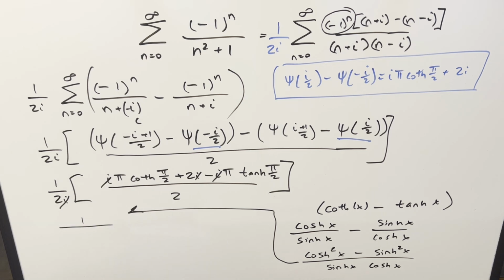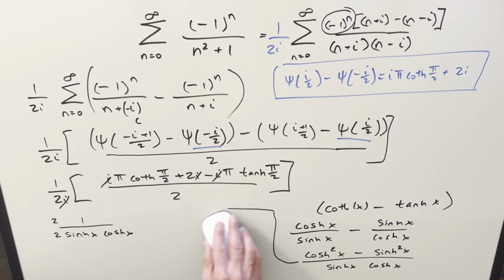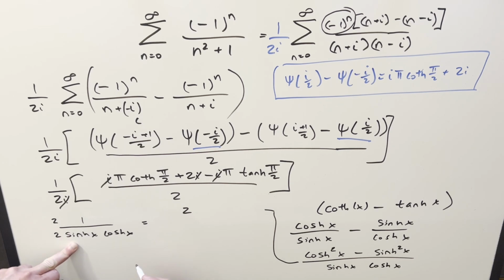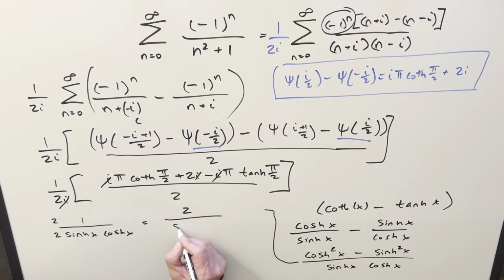And then this denominator looks a lot like our double angle formula for sinh, which is the same as our sine formula. So what I'm trying to do is multiply in 2 on both the numerator and denominator. I'm just multiplying by 1 and writing it as sinh x cosh x. But then what's going to happen here, we'll write this a different way. We'll have 2, and then using that double angle formula, this is going to be just sinh of 2x. So we'll use this and try to clean up all of this mess.